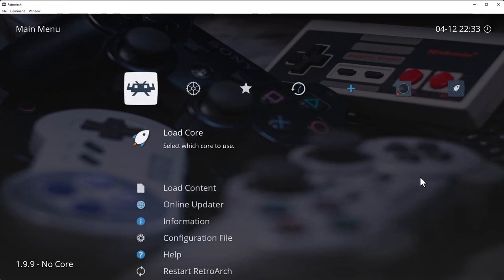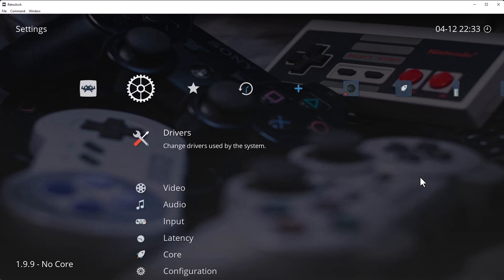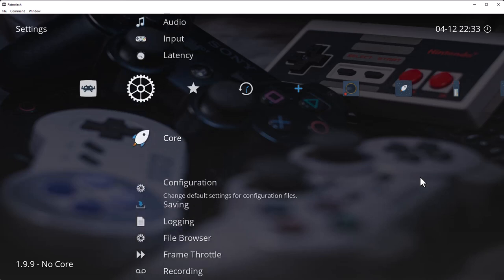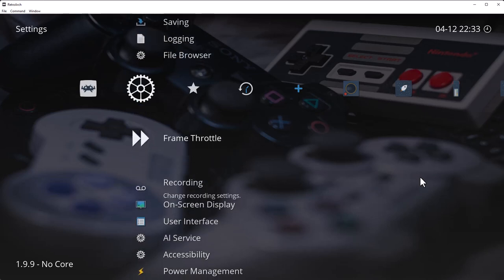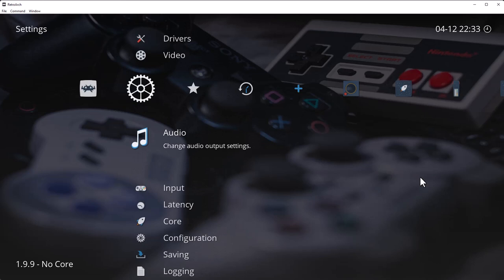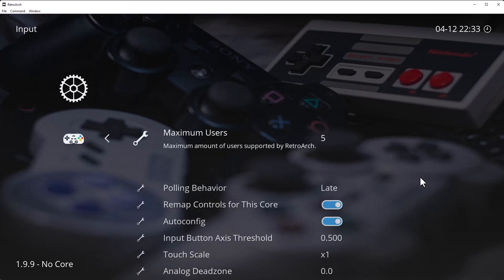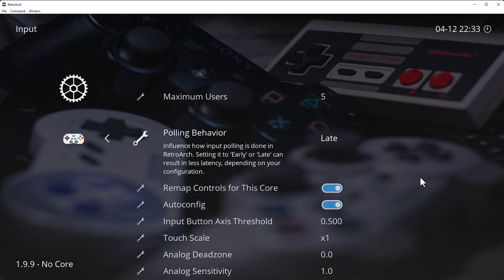When you're playing, you hit the button and it's kind of like the pause menu. You get to either continue, quit the game, change some settings, take a screenshot, all that kind of stuff. If we go down to input under settings, there's a hotkey to actually bring up the menu, and it's not always set by default. I think in more recent versions it is, but just double check.